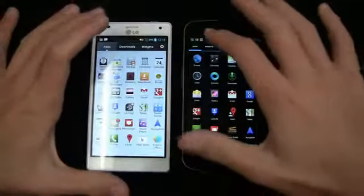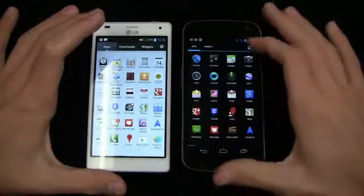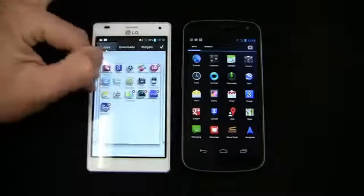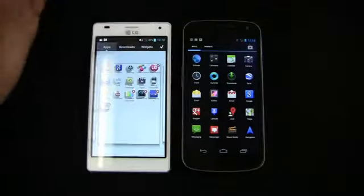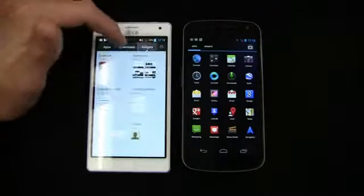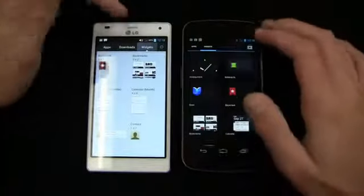Open in the App Store. You can see widgets up here as a shortcut in stock Jelly Bean. Then you have the shortcut to Google Play. Up here you have downloads and widgets, and then of course a settings button where I can easily go through and uninstall stuff that I don't want. So I can come in here and uninstall Smart World. I can uninstall the Weather Channel and go from there. You can also see my downloads and my widgets directly from the menu.